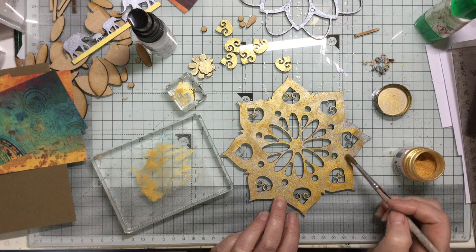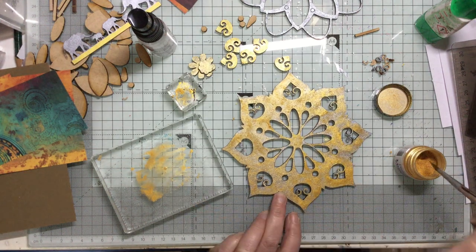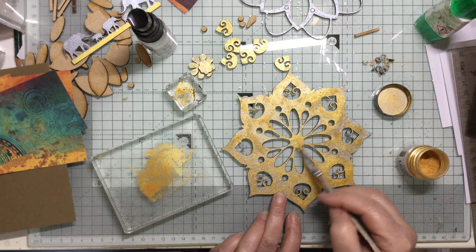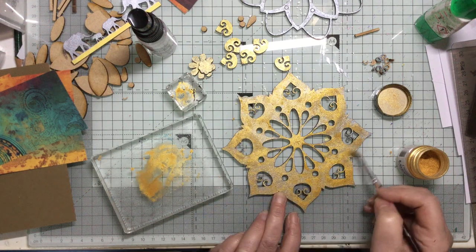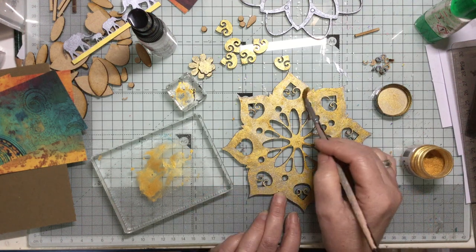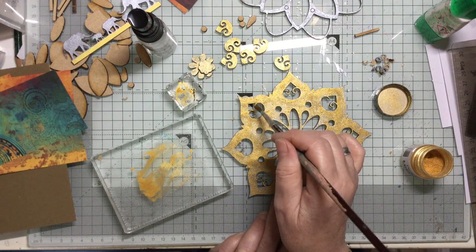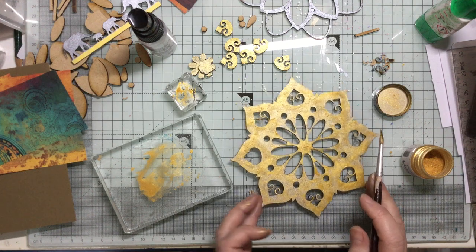I tried ever so carefully and it just literally fractured on those little pieces. It's the sort of thing you could take the whole thing out but I thought I'll leave it and just try and get those little pieces in. But look at this colour — how beautiful is that? That's really sort of opulent gold. You can add a little bit more on here just to give — because it's got so much pigment in it you can add some extra bits as you're going. Again it's another thing: let it dry. Yes you can use a heat gun, yes you can speed it up, but it's going to be so beautiful that you don't want to be rushing it.